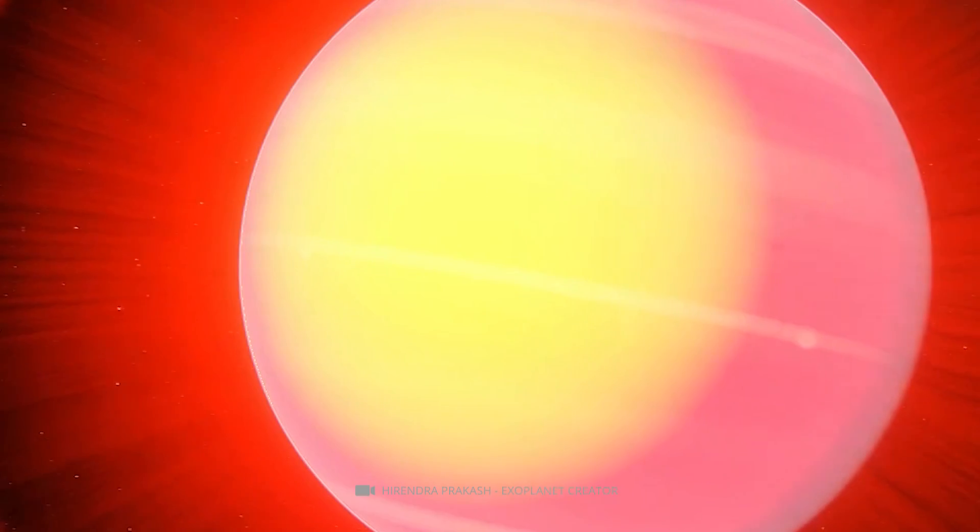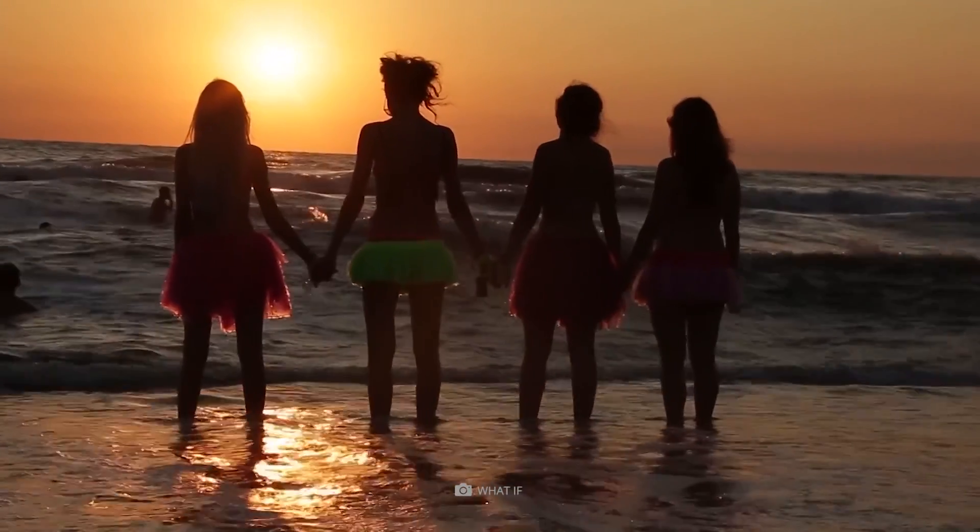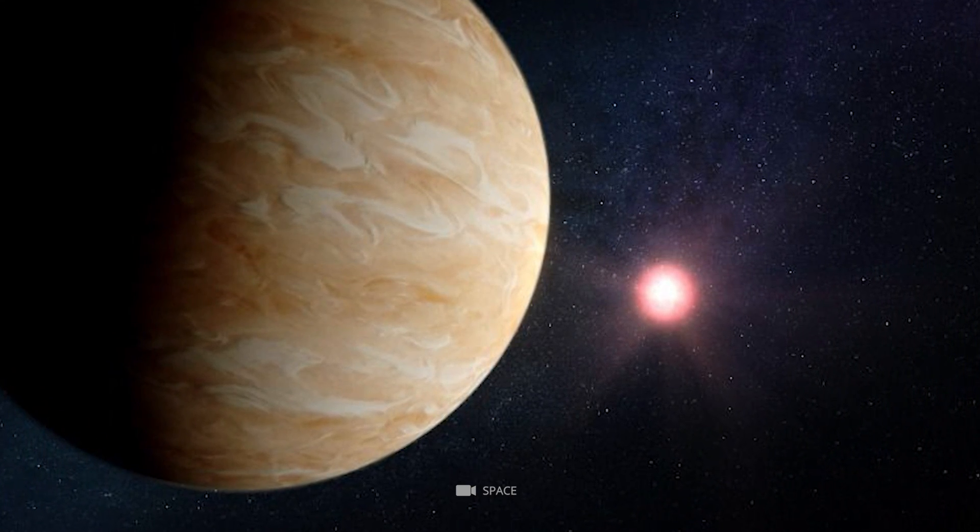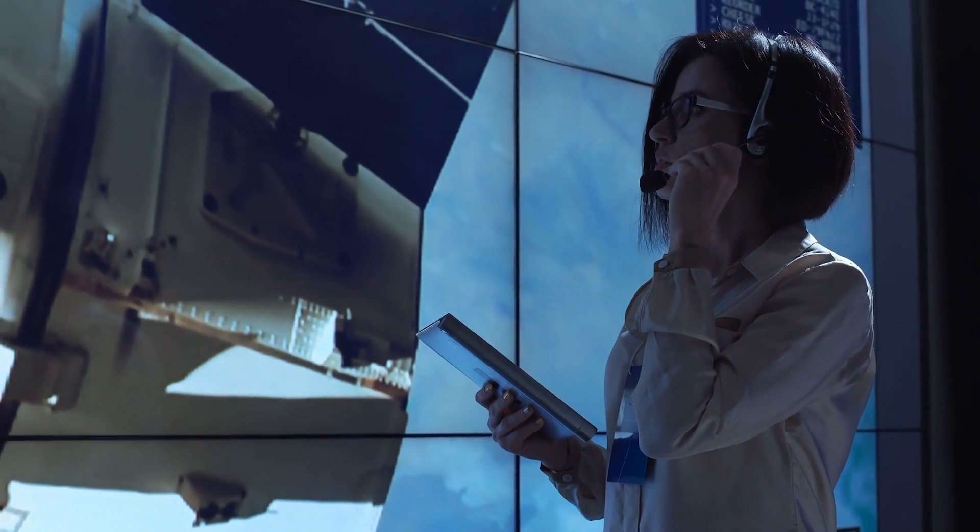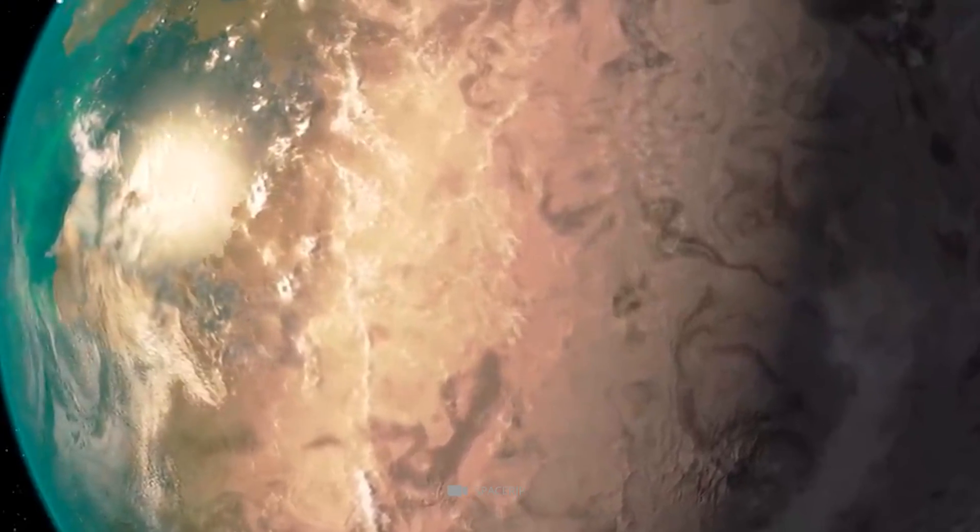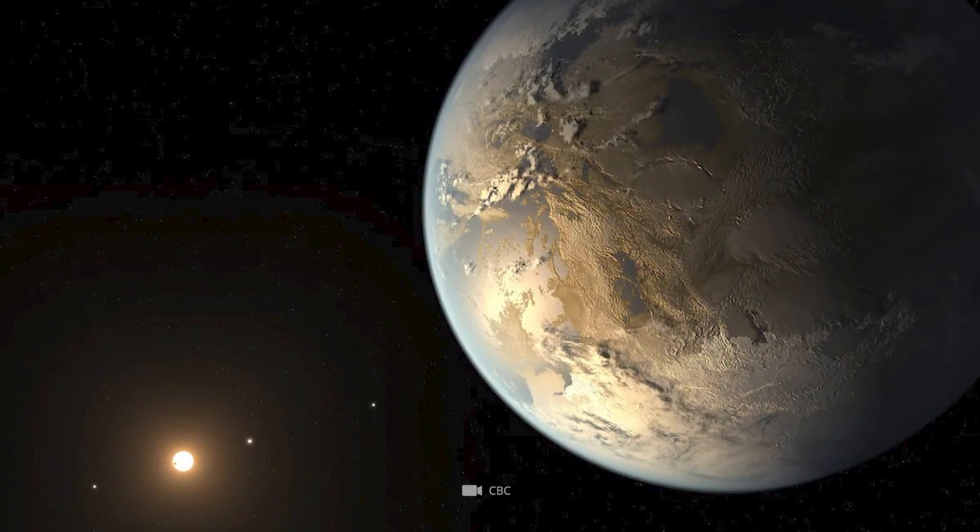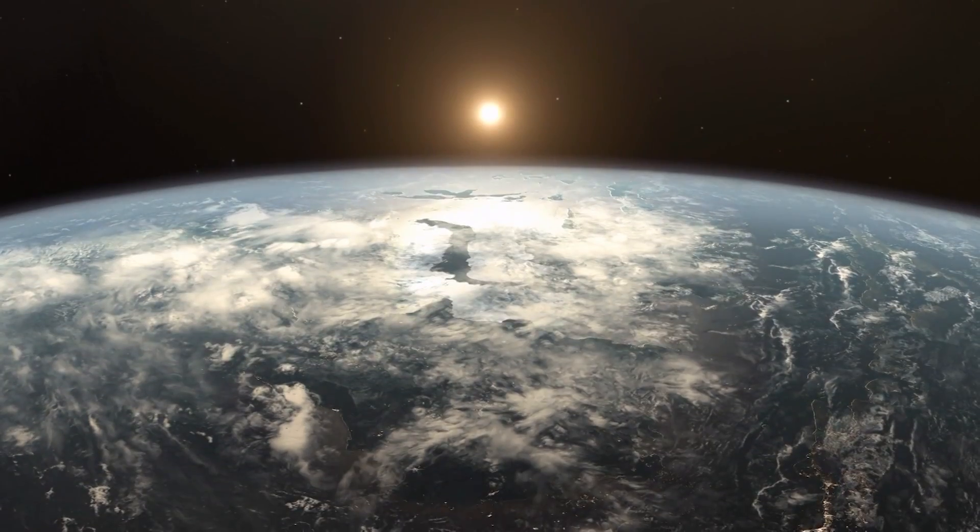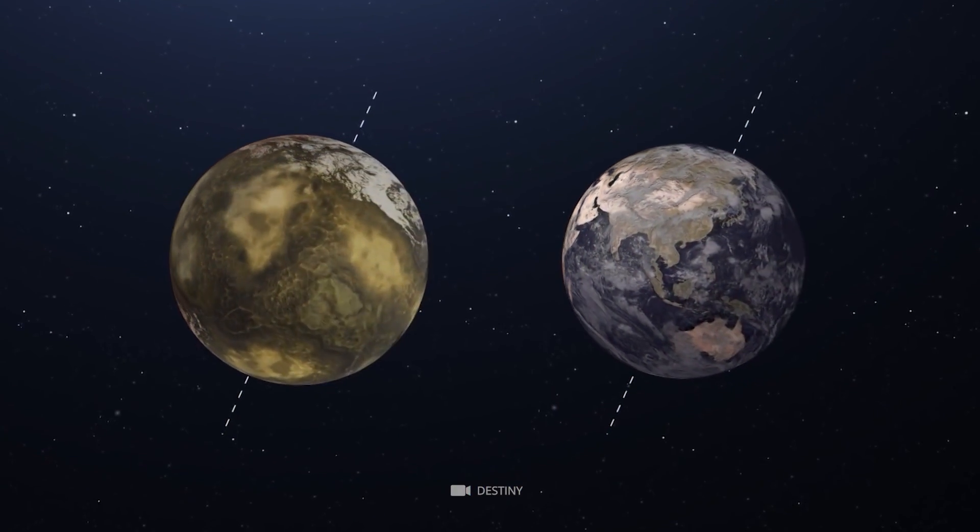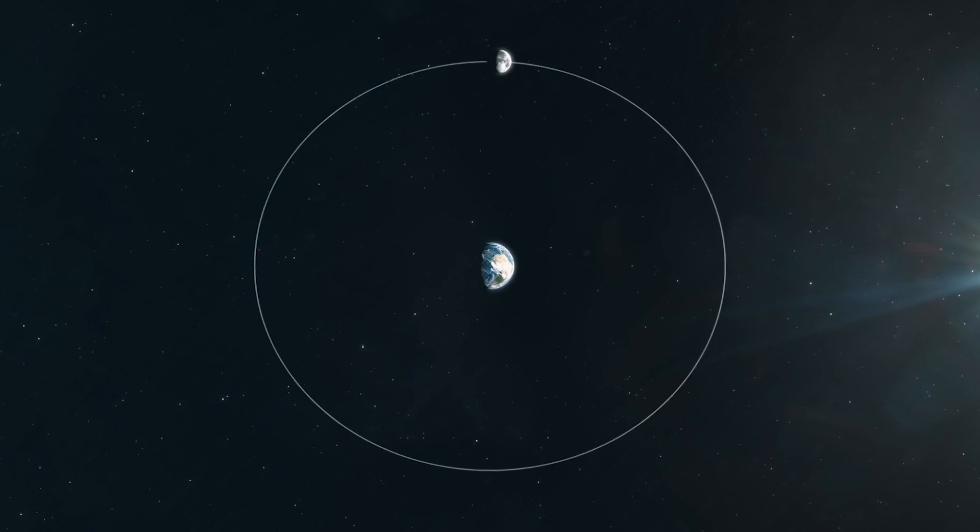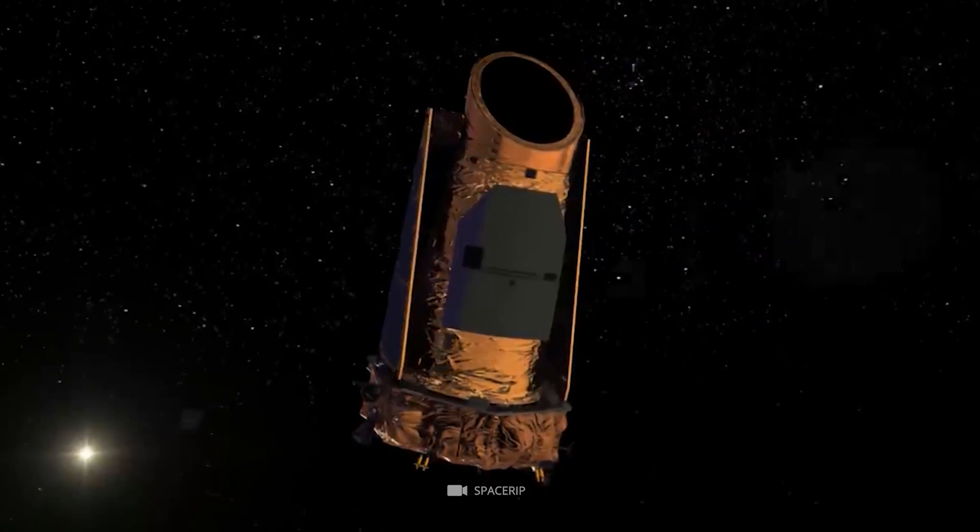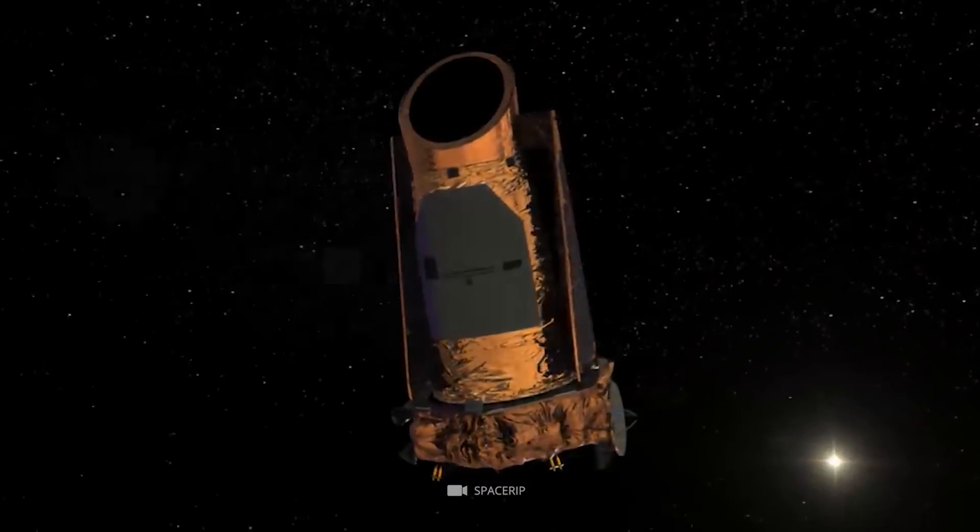This temperature is much higher than any other planet in our solar system, making this world uninhabitable for most life forms. Even so, Kepler-39b marks an exciting discovery, as it provides scientists with a rare opportunity to study giant planets outside our own solar system. Kepler-39b orbits its host star at about 15% of the average distance between the Earth and the Sun, a relatively short distance compared to other planets. It was first discovered on August 3, 2011, by the Hout Province Observatory using NASA's Kepler mission data.